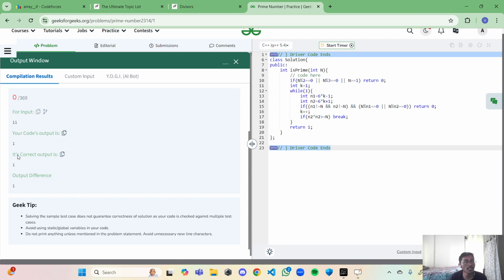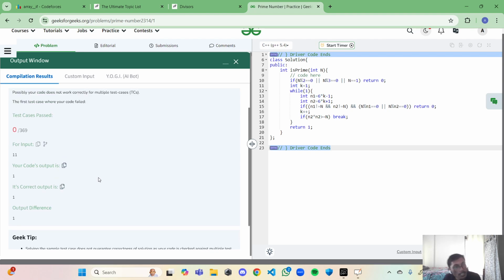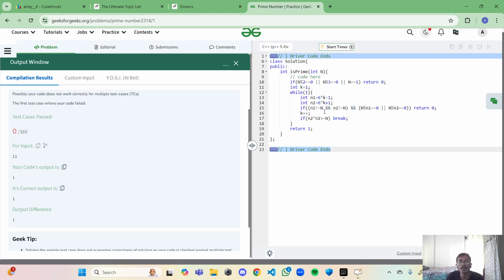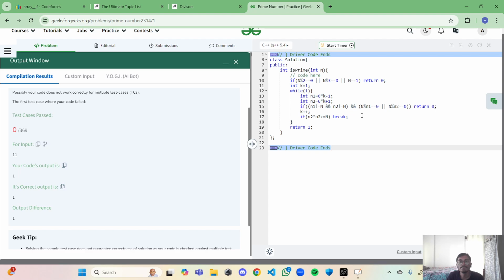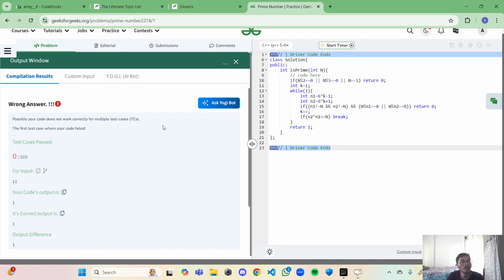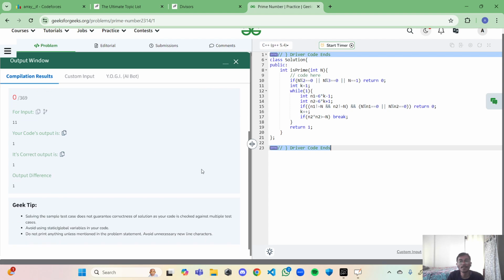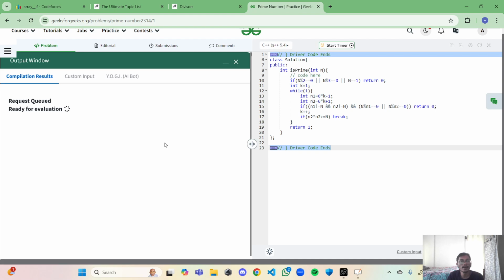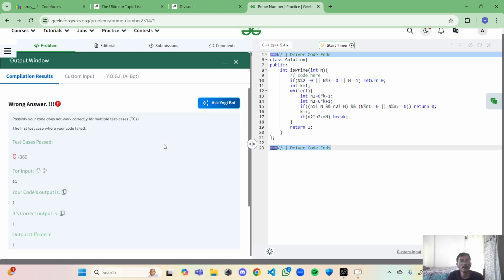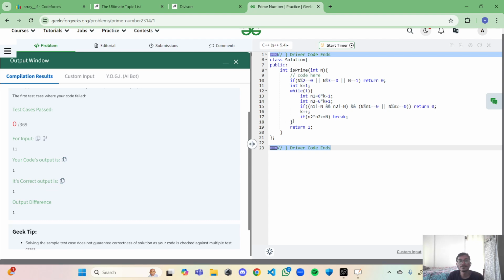Your code's output is 1, its correct output is 1, output difference 1. Wow. Okay, why? Hmm. Seriously? Okay.